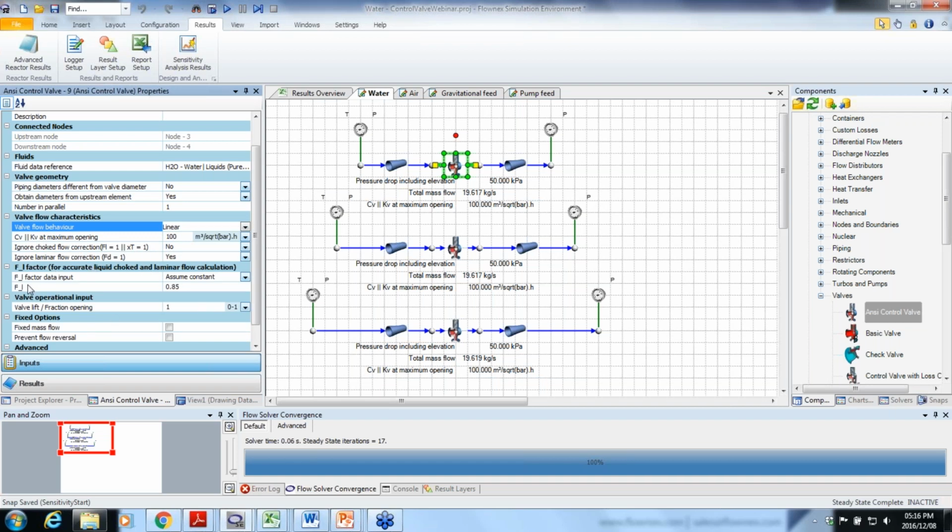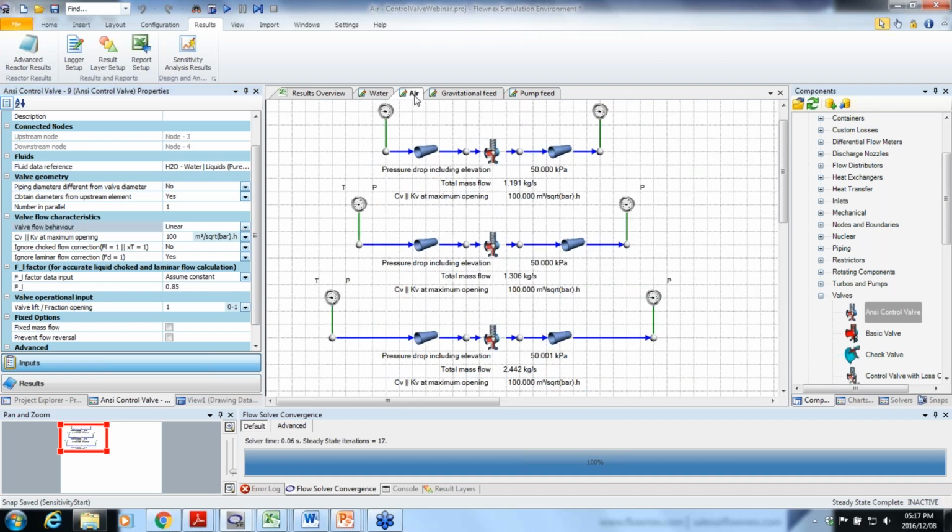And then for liquids, I have the FL factor. Now that one is the liquid pressure recovery factor, and that is to account for the influence of the internal geometry at vaporized or phase change flow. So normally like blowdowns, or when I have really, really high velocities in my pipeline, then it is important to have that value correct.